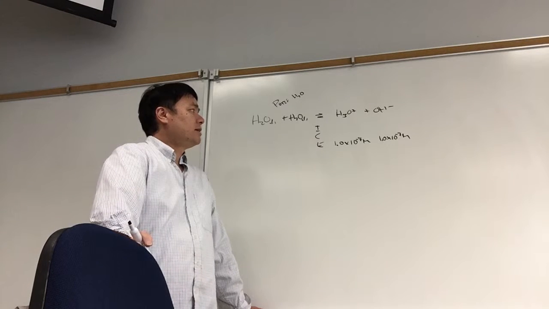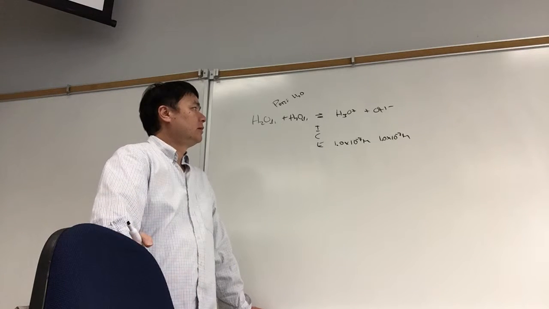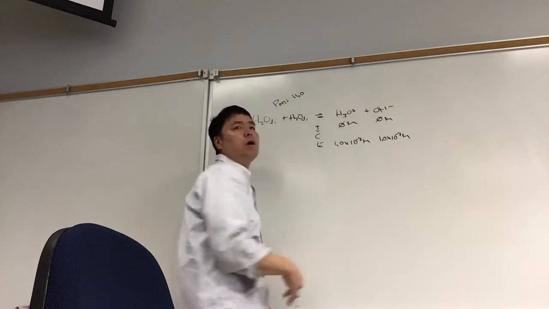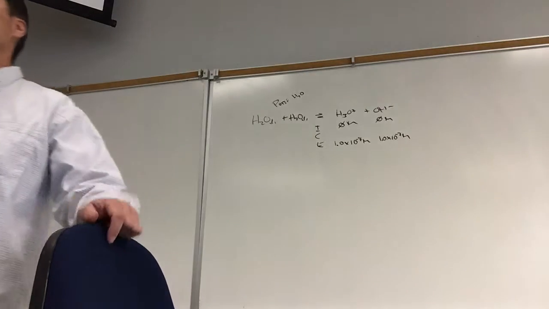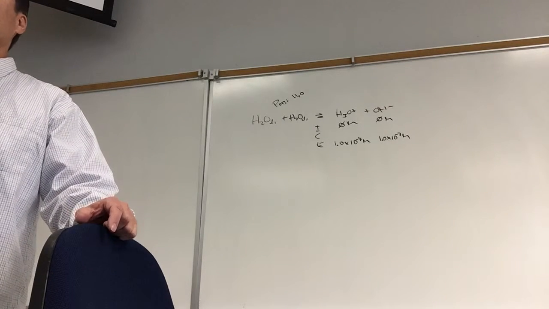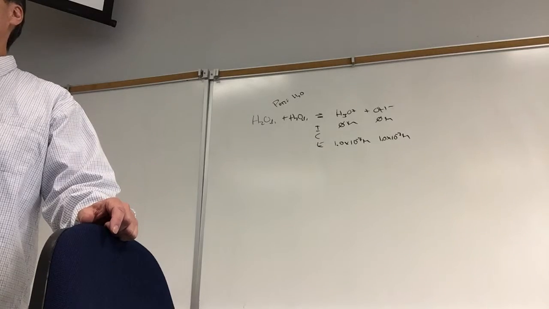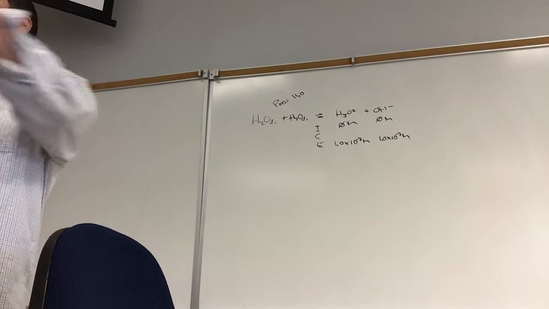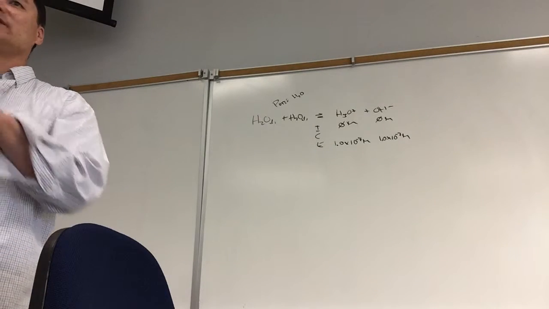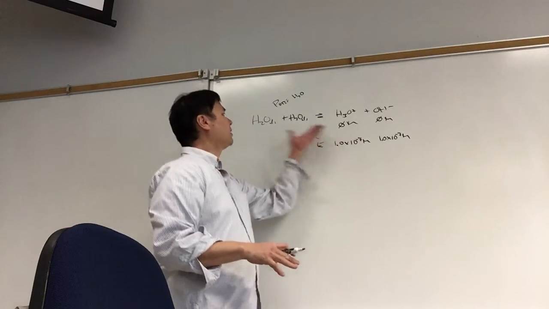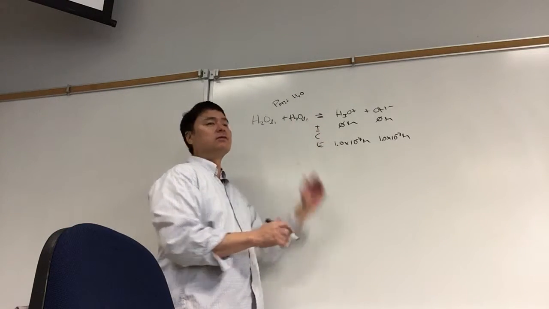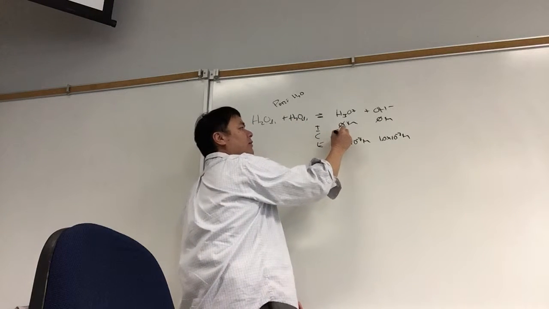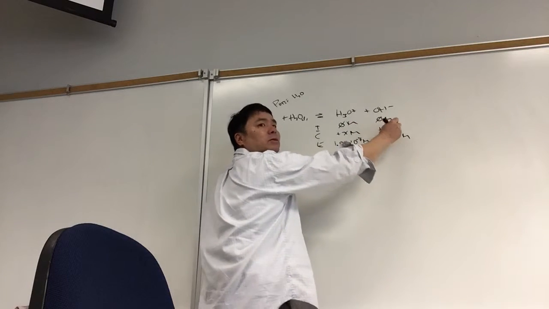But normally when we have an ICE table like this, we just reset everything, so we reset it to 0 and 0. That is, we're going to just pretend no water molecules have even collided. But that's not true. If I have a beaker of water, the water molecules are colliding as we speak, right? And so I'm just imagining all the water molecules are sitting as is and nothing's collided, nothing's reacted. And so we reset all the hydronium and hydroxide back over to the left. And then we solve this equilibrium problem by saying, now that I've reset all the atoms to the left, I'm going to allow it to equilibrate. So I'll get plus X and plus X molar.